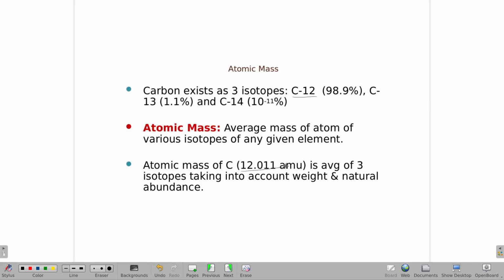Now, if you look on the periodic table I provide you, I actually have more digits than that. It says that on there it's 12.0107. And also, all of the atomic masses on the periodic table do have a variable number of digits. So they aren't just 3 decimal places. Some actually have 6 decimal places. So it varies based on how well we know it. But these averages that make up the atomic mass are figured out by looking at all the available isotopes.